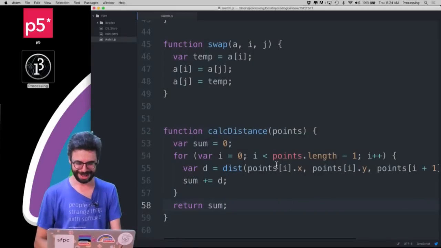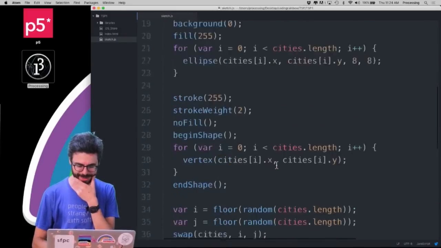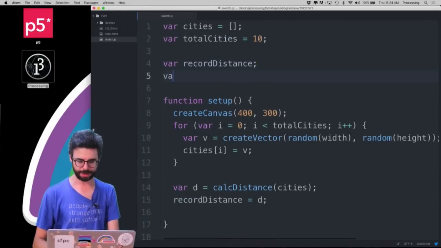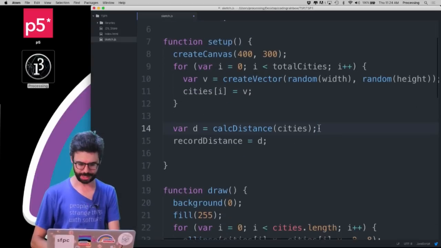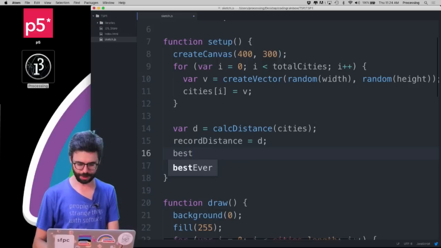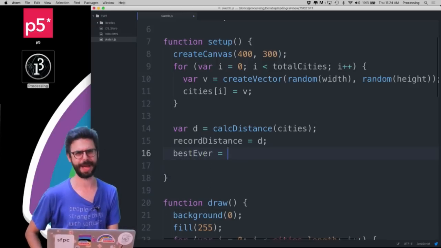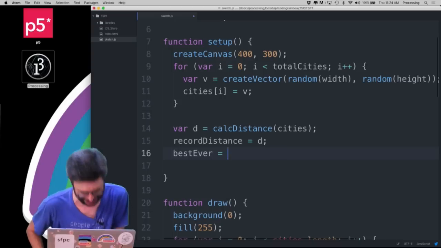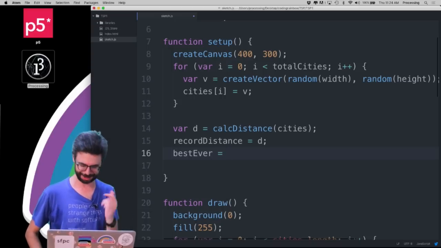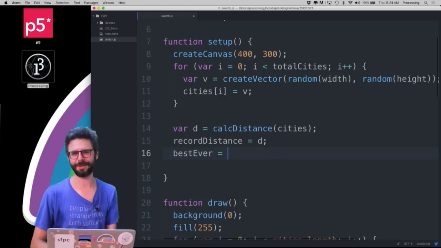Okay, so let's come back and let's say what I want to do is I'm going to say best ever. And what I want to say here is best, there was a show that I used to watch back when I watched television, which I don't have time for anymore, which was called Best Week Ever. So this is best, I guess that's from, there's the whole Simpsons thing, best, anyway, whatever, never mind.